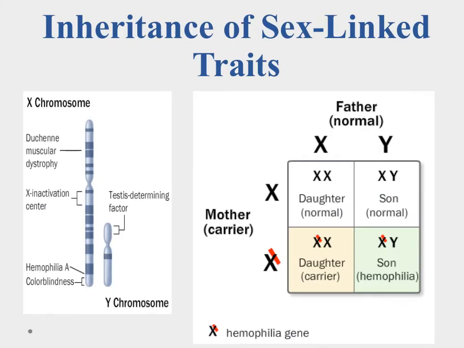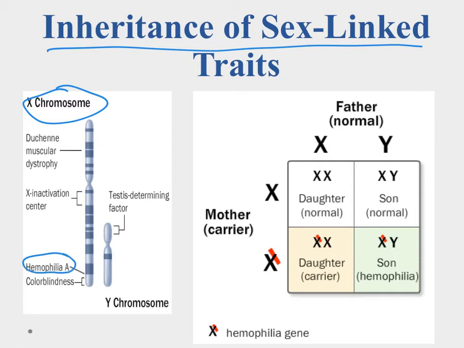Okay, one of the interesting things about the sex chromosomes is we have this inheritance of sex-linked traits. And what we're talking about primarily is the X chromosome, and we'll see that it has some things like hemophilia, which is the big example they use, and color blindness is another one. You can have Duchenne's muscular dystrophy. You have all these different things that are going on the X chromosome. Now, the Y chromosome, because it's a different shape, it's a different chromosome, doesn't have those same genes.